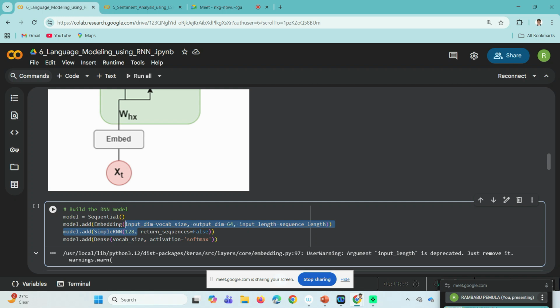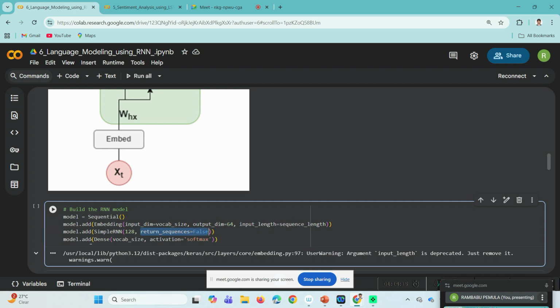Only on the final node are we going to generate the output. That's why we use return_sequences equal to false. We are not generating output on each and every neuron, only on the output layer.